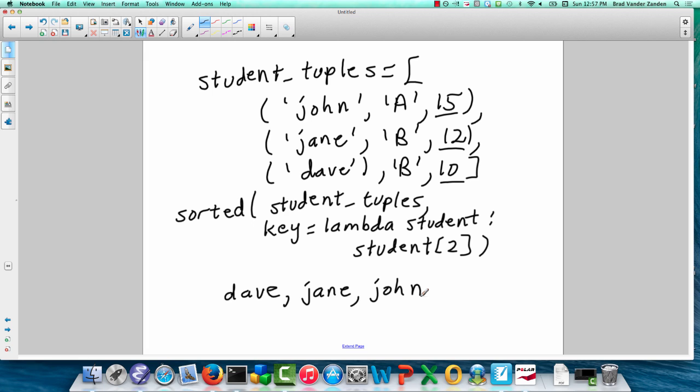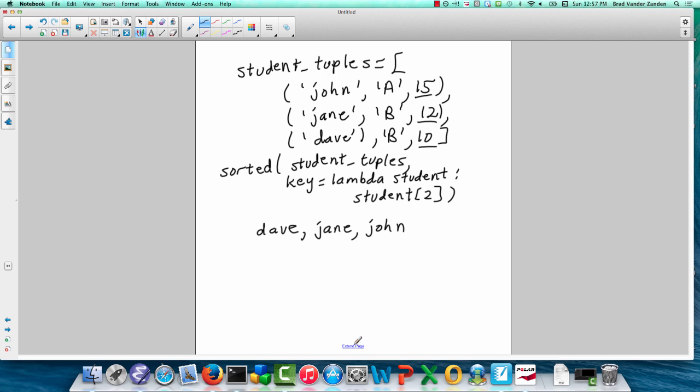Now we could do the same thing with objects instead of tuples. We haven't really talked about classes yet, but suppose that we had a class, and instead of these being tuples of 3 things, they had 3 attributes named name, grade, and age.